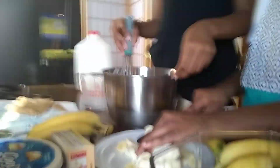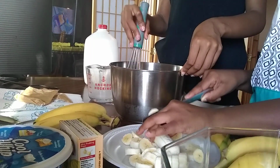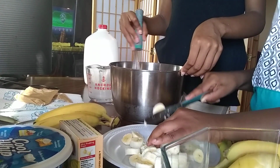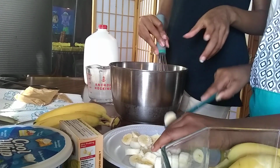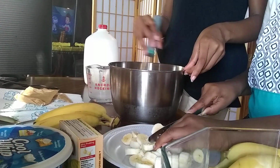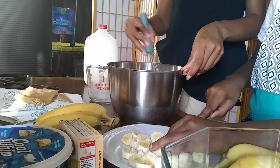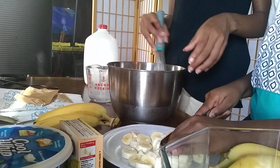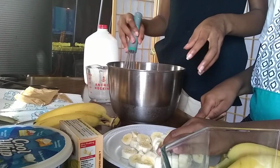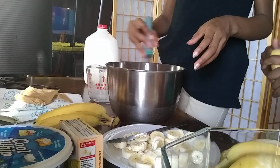Now let's find the apron, because she is not as sensitive. I'm the cook, she's the baker. But I'm going to learn how to cook, so then I'm going to be both. And I already know how to bake. Yeah, but I'm teaching her more about baking. She taught me, you taught me how to cook a little bit.